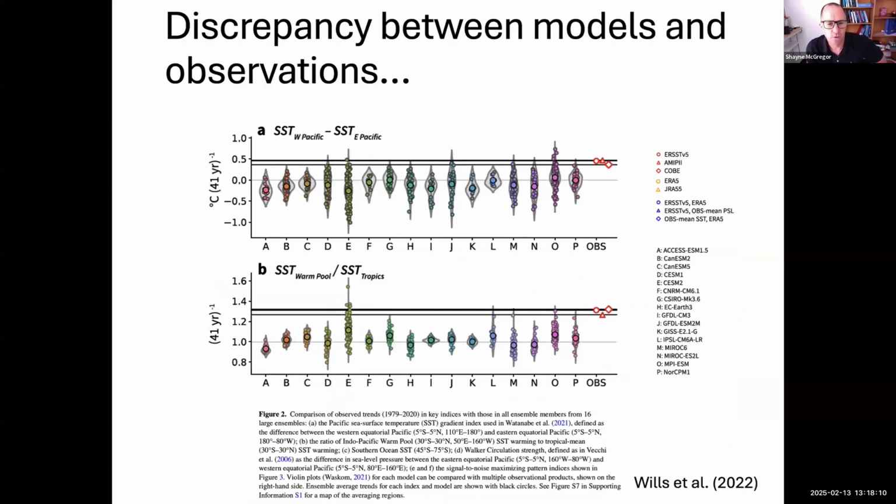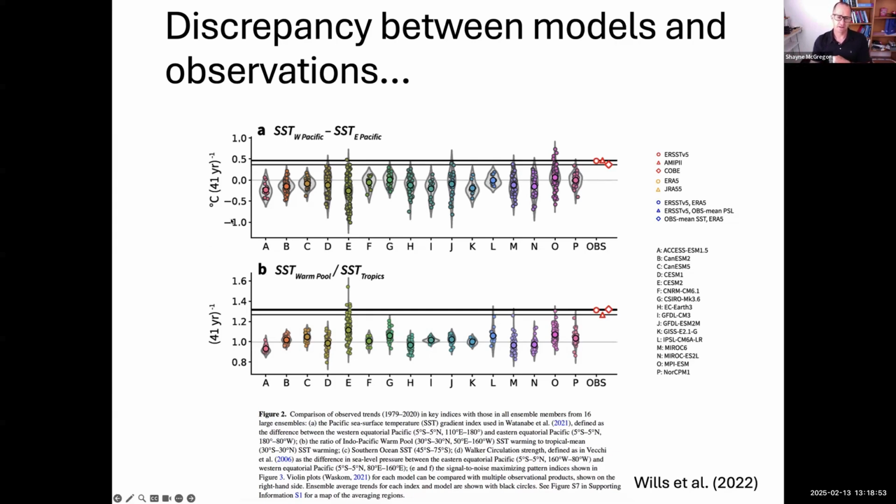All right. This slide is a slightly different topic. I've stopped saying that the pattern's important, and now I'm going to highlight that there's a discrepancy between what the models are doing and what we see in the observations in terms of the warming pattern. Generally, the models produce an El Nino-like warming pattern, so that the largest warming is in the central and eastern tropical Pacific, and it's cooler throughout the rest of the tropics, whereas the observations are the opposite. We have a cooling in the western central equatorial Pacific and a strong warming everywhere else.